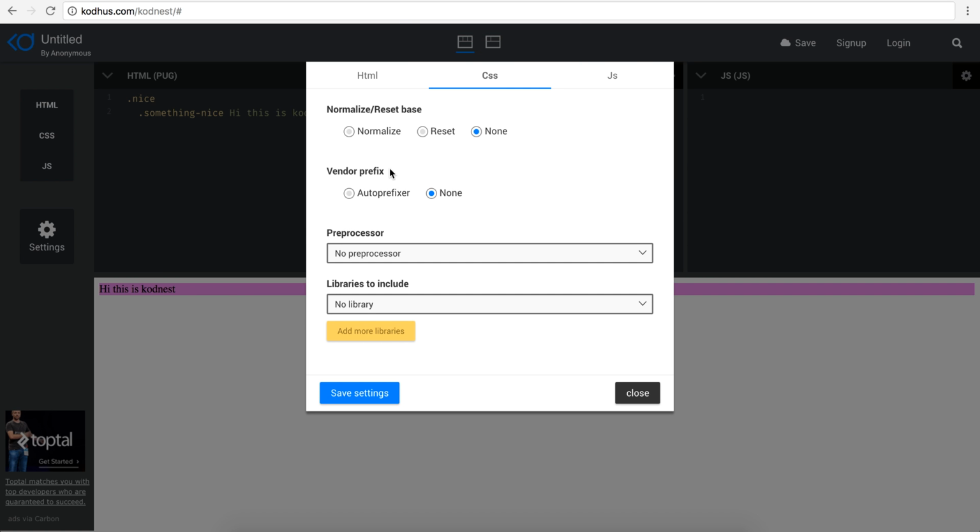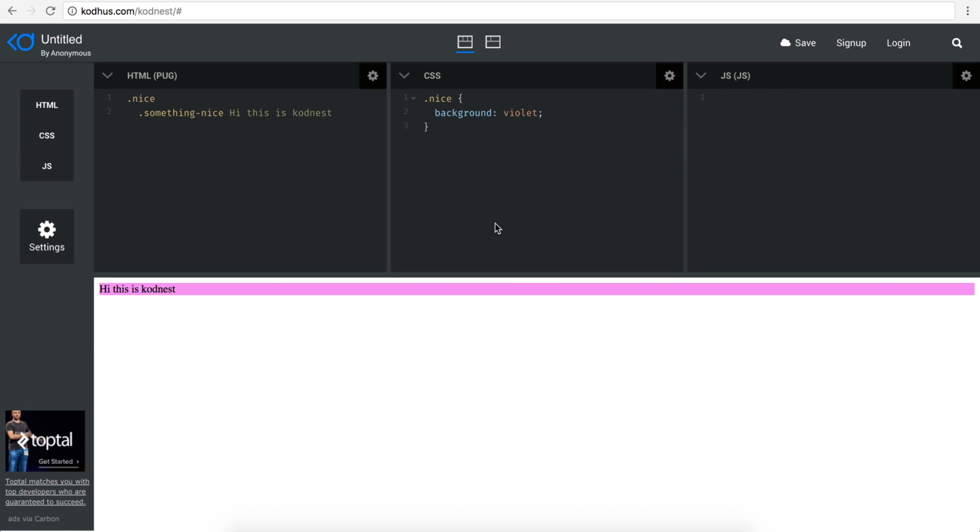Then you have vendor prefixing. Basically, you can easily write your code purely in CSS, and for the styles that actually need some love and help when it comes to other browsers. For example, I'm using Chrome, so there are some stuff like moz-transition.